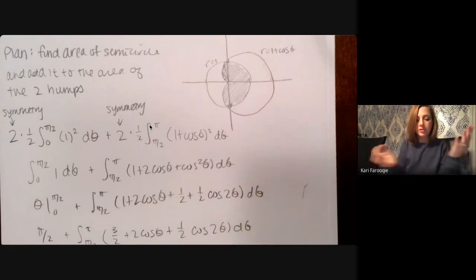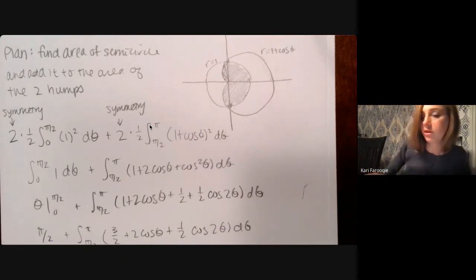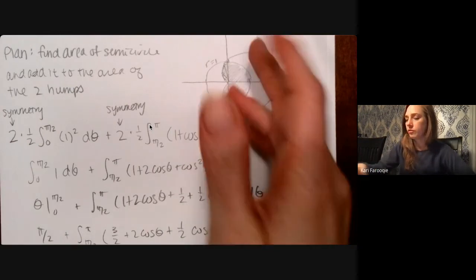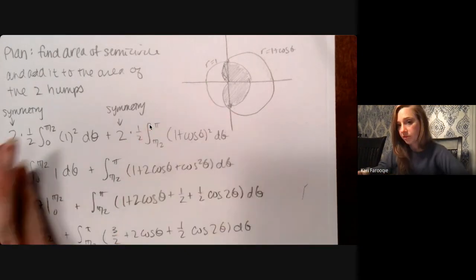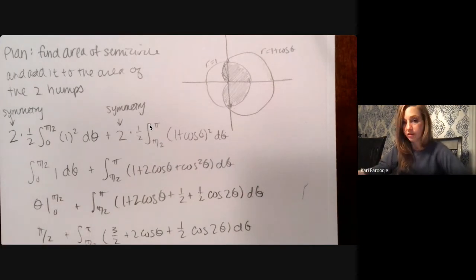And the goal is just to see a bunch of different examples and be able to synthesize all of your information so that you end up coming up with a really good plan for how you're going to approach these problems when you see them and how you're going to figure out the area of your regions. Okay. Like I said, I don't want to inundate you with examples. These are the only types of examples I have. You're not going to see any other types. At this point, it's just you being able to piece this together, work on some of these for your homework, just so that you get a really good sense for what to do.